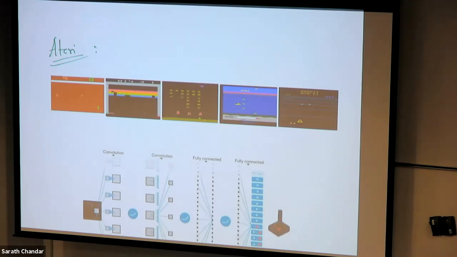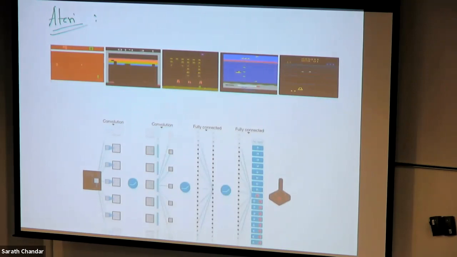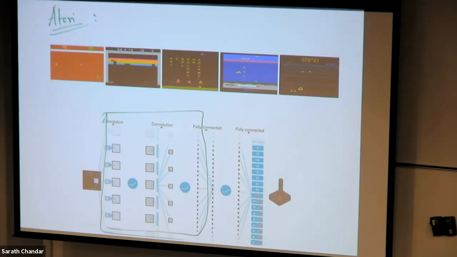Because your observation here is this image. Given this image, you need a good representation of it so that you can use your reinforcement learning algorithms on top. The way they were able to make it work in DQN is by using convolutional neural networks. You take the image and pass it through the convolutional network, followed by one linear function approximation.